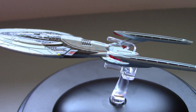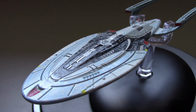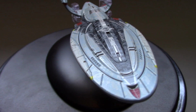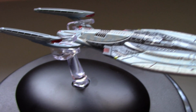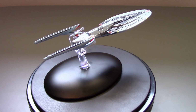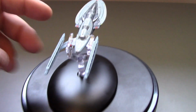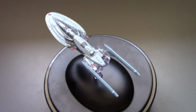For this turntable look, I'm just going to put it there so you can see more of the lower detailing and stuff. But great ship, lots of great detail as Eaglemoss does, especially on ships that are this small but are larger ships. It seems like the smaller they go, the more detailed they appear. So there you got those Bizarre collectors with a little bit of a red glow from the light up above. So it's all up to you guys how you want to play it, but I'm just going to leave it like that for now. But yeah, if you want it slotted in nice and securely, I would definitely recommend up here.